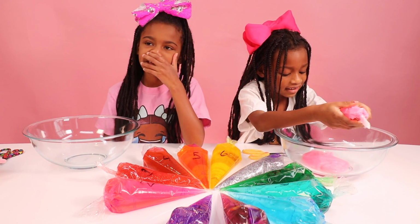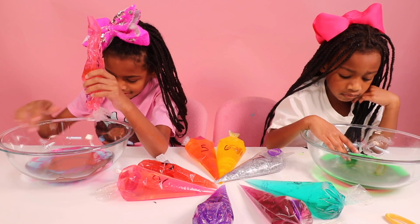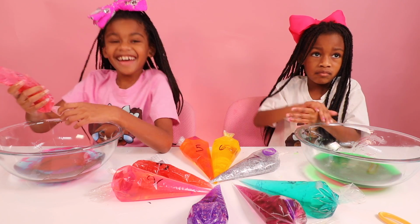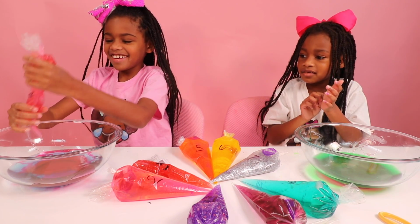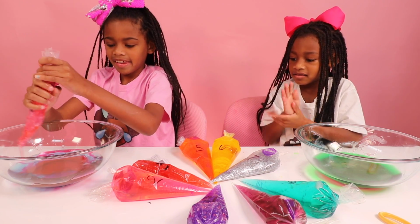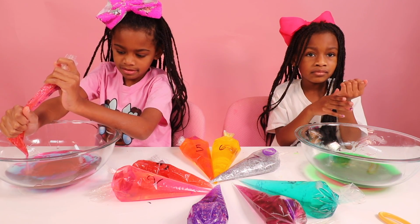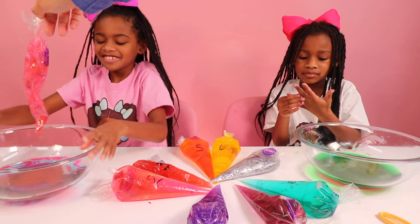What if it wasn't filming? I hope that was filming. I don't know. Okay, guys. Naya just got, what number was that? Number 4, which was a pink one. I'll try to show a clip of that in here, what color it was. But I kind of messed up because I didn't show you guys that she got number 4. Something happened with the camera.